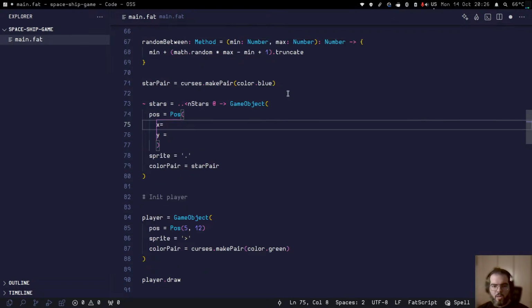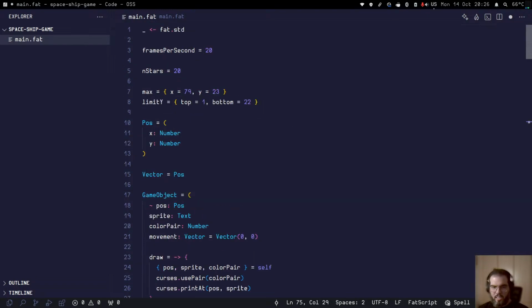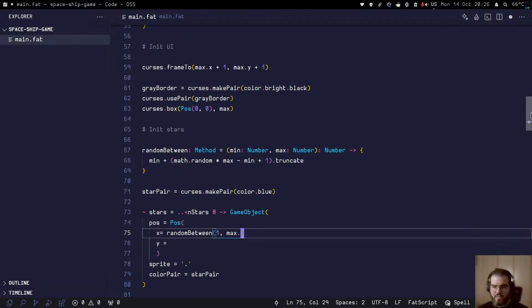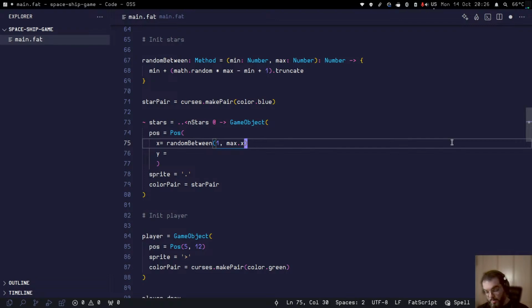Okay, so we want to put it random between 1 and max dot x here, right? Yeah, 79 x, but minus 1, because we want it between 1 and x minus 1.